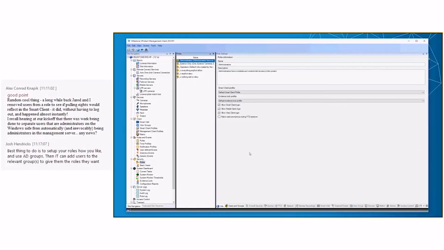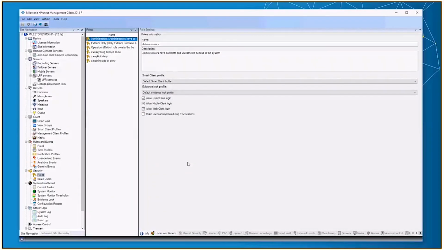All right, best thing to do is set up your roles how you like, and then new Active Directory groups. Yep, very much so. Most of your users are going to be associating these roles with Active Directory groups. For example, if you're a school district and you have an administrator in Campus A, you'll set up a role in Milestone that is access for Campus A and mate those two together. So as people come and go from Campus A, they gain or lose their privileges to those specific cameras. That's really going to be the lion's share of how these things get handled. Most of our users are using Active Directory and tying these things together, so they're not constantly having to go into the management client and manage and add and delete users. Very much so. Okay, cool.